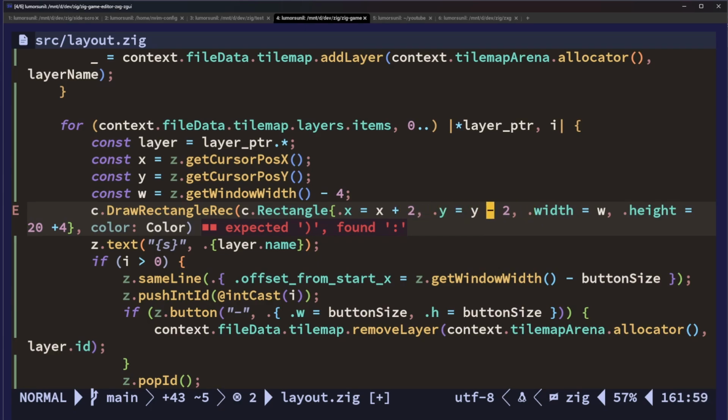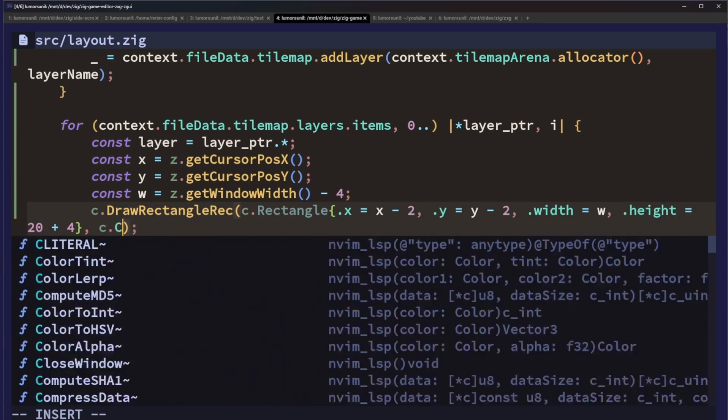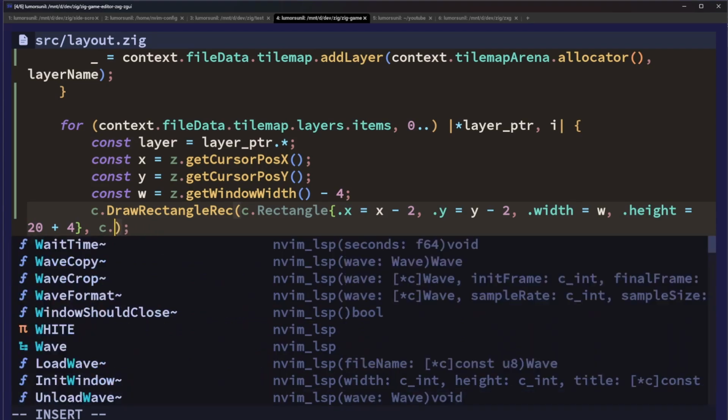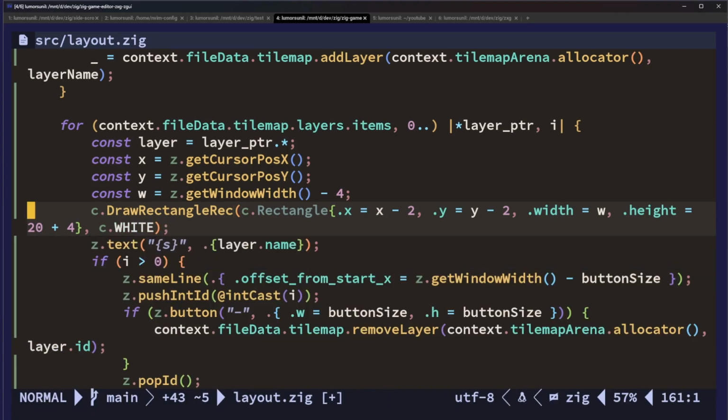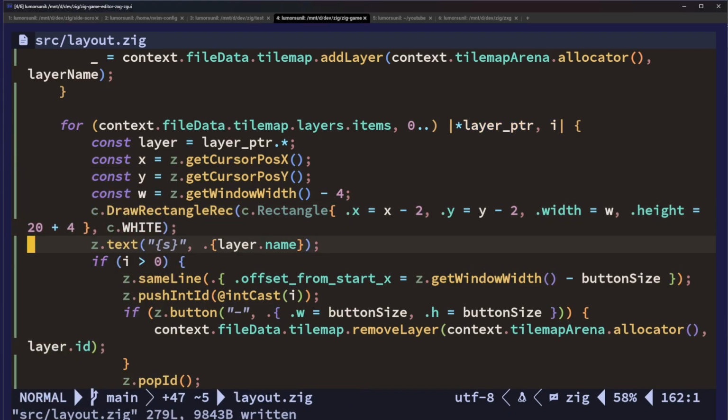Oh, this is the cursor. So let's do -2 on X as well. Okay, and then we need a color. Let's just do white for now. Okay, now hopefully that should be it.